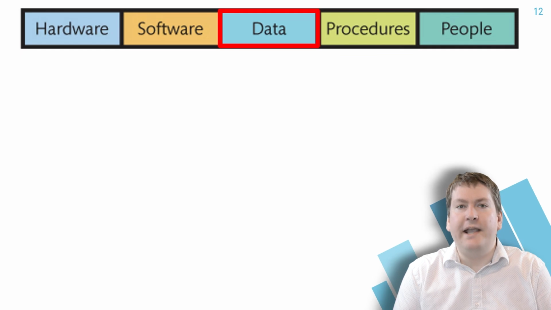So moving on, we have data. As we discussed in the first lecture, data is facts and figures without context. We can think of this as the raw input to the information system, where the overall goal of the information system is to process this data and eventually turn it into meaningful and timely information.